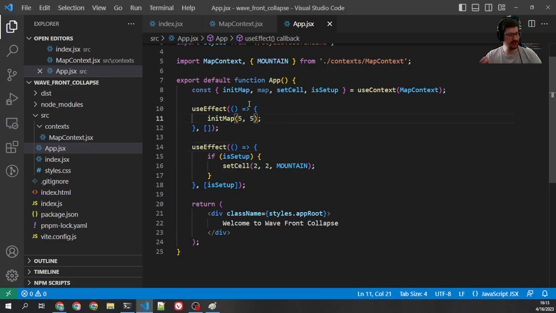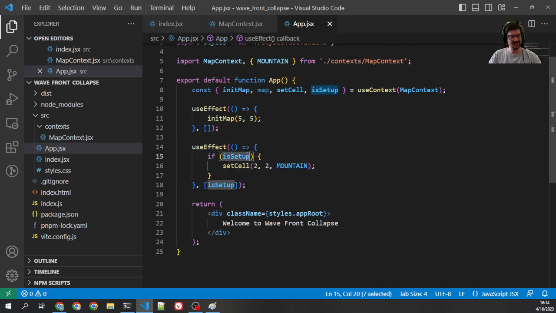So that's a way you can handle this. If you have some init and you need something to happen after the init, you set a flag on the context that only becomes true after the initialization. You can do this also if you're fetching data from an API. You set a flag on the context to be false, and as soon as the API data comes back, you set it to true. Then you have an effect that's listening. It's basically saying, hey, I want to know when you're done, because when you're done, I've got some stuff to do too. So that's the way I would go around this.